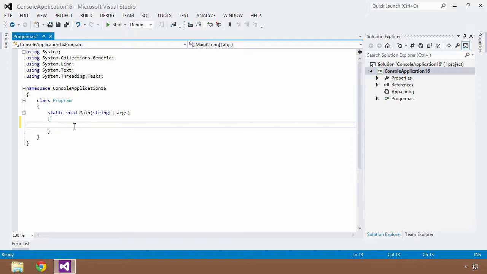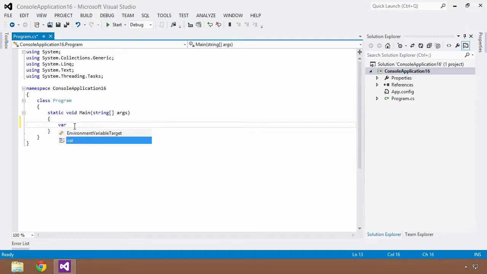We're not limited to doing reflection within console applications or exe files. We could also do it in class libraries, in the .dll files as well. But for this case, we're going to run it through this console application to show you what I'm talking about. The first thing you need when you're talking about reflection is an assembly to reflect upon or to inspect. So let's do that first.